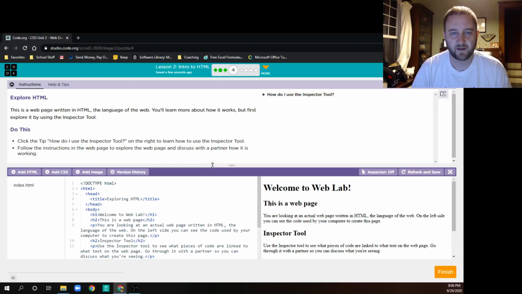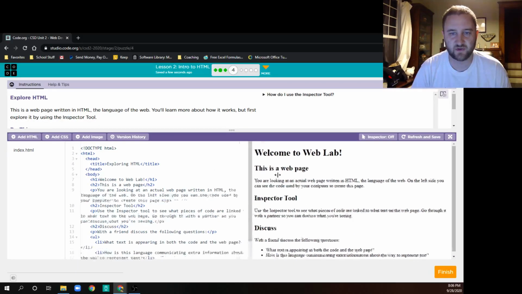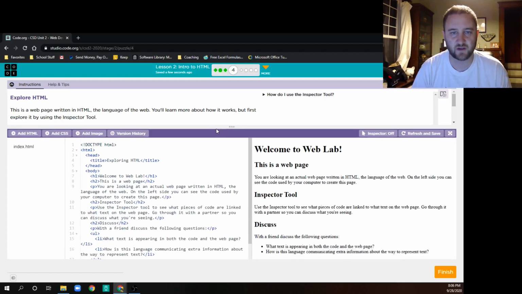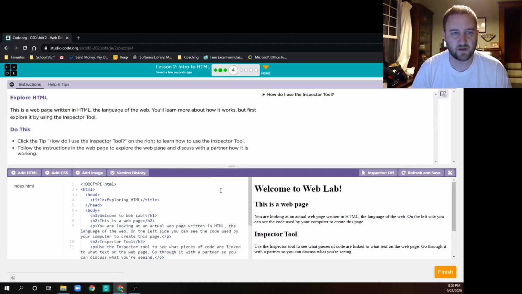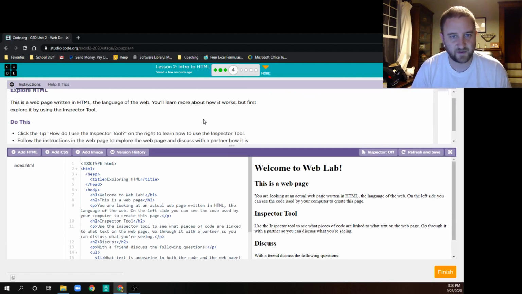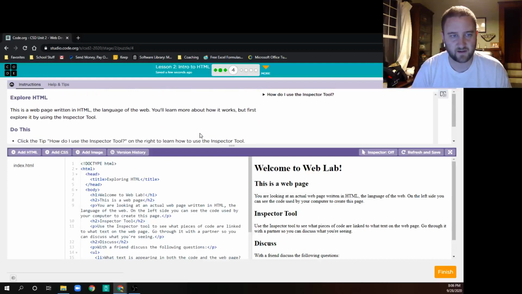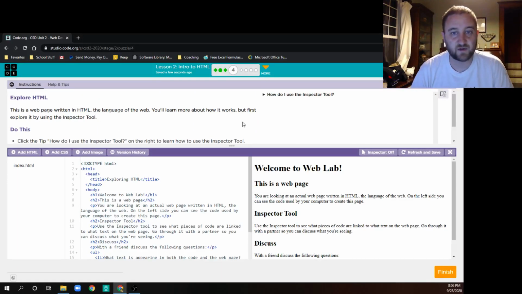By the way, you guys can rearrange this a little bit, right? So some of the stuff can be dragged depending on how you want it to look, right? It's kind of up to you. So you can drag this up and down. You can make this bigger or smaller, right? So just keep in mind that there is more stuff here that you might not show the whole thing, right? So the inspector tool, well, this right here says, how do I use the inspector tool?